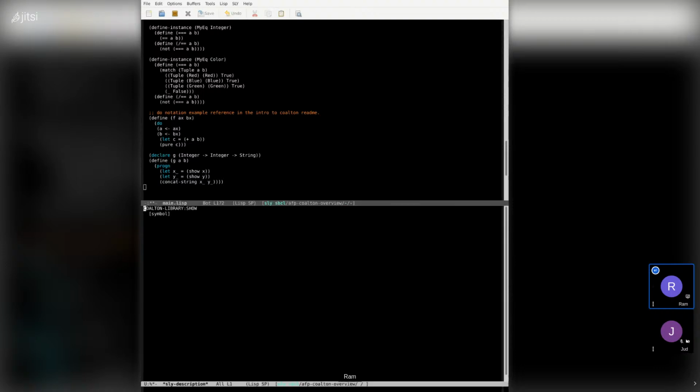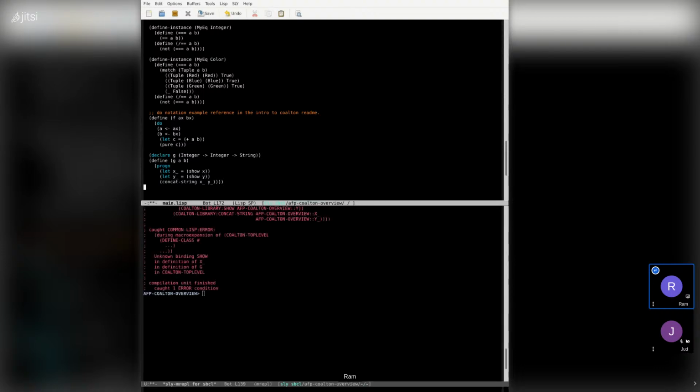It says that it's available, so I'm surprised. Okay, so there's one way of doing this. The Show type class looks like it is also available. I'm surprised that it's not listed here, but show is basically how you display in most Lisp systems.